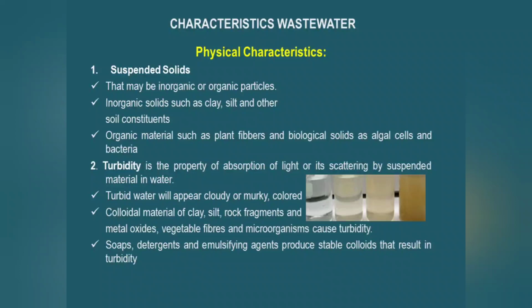You can see in this picture the first water bottle is pure water, and the next one has somewhat solid material in it, so the transparency of the water decreases. The second, third and fourth ones increase the turbidity because of the materials present, and that's turbidity, the second factor.